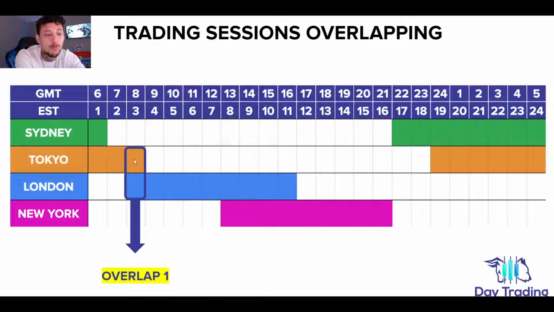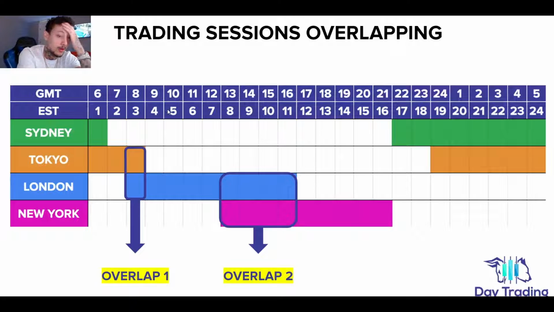which you're going to see a lot of volume come into the market, and you're going to see a lot of movement. The second overlap, which is our biggest overlap and our most traded session, is going to be the London session and the London and New York session crossover, which is around 8 a.m. to normally about 12 p.m. After 12 p.m. the market typically tends to die off, but 8 a.m. to 11 a.m. Now you've got to remember, 3 a.m. in London is 8 a.m. So that's when the banks are going to be open there.